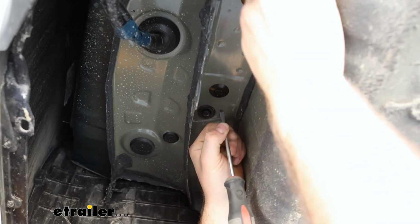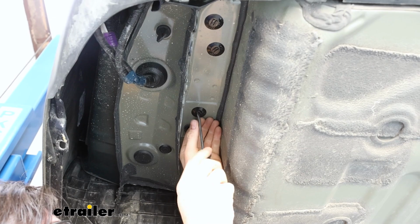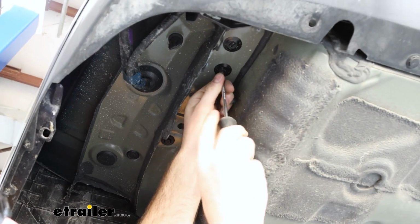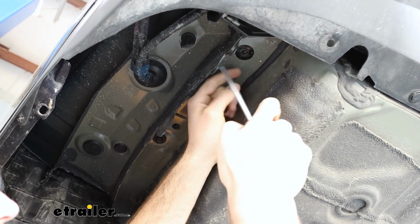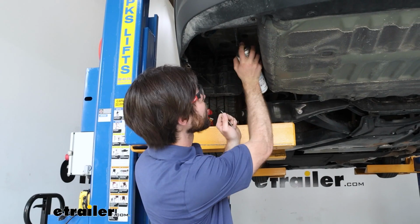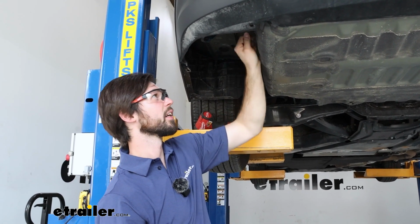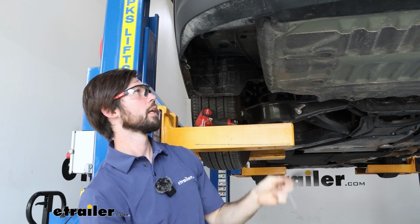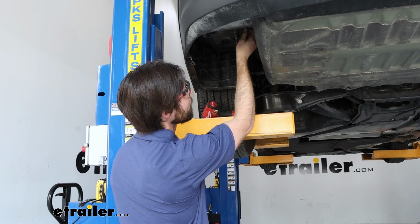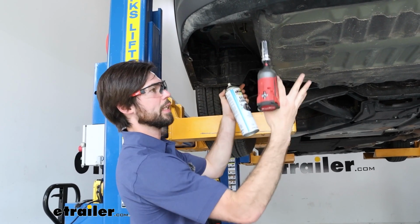Now there's going to be 3 plastic plugs in your threads here that you're just going to want to remove with a screwdriver. Once you get them started, you can pull them out. And then you're going to want to do the same thing on the other side. Now, with those removed, you can spray it with a little silicone and brush them out just to make sure there's no burrs in there and you won't get hung up. And then I'll take one of the bolts that come with it and thread it in there just to make sure I don't have any hang-ups when we are having the hitch lifted into place.